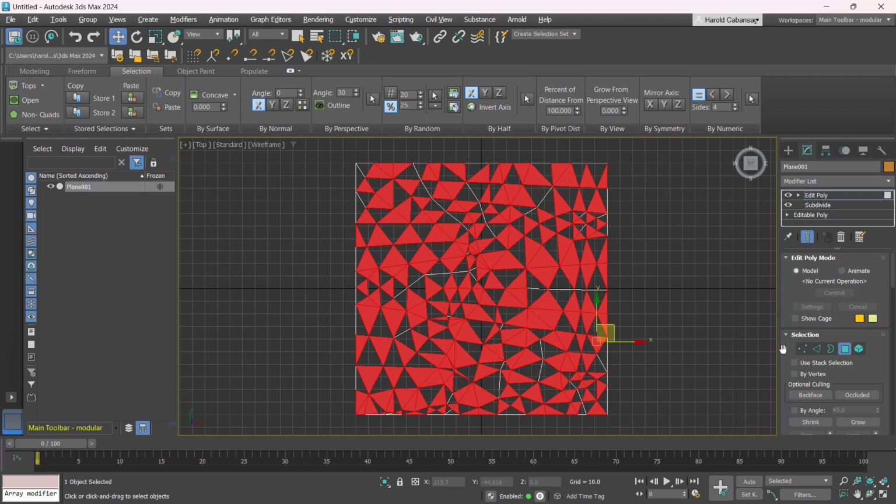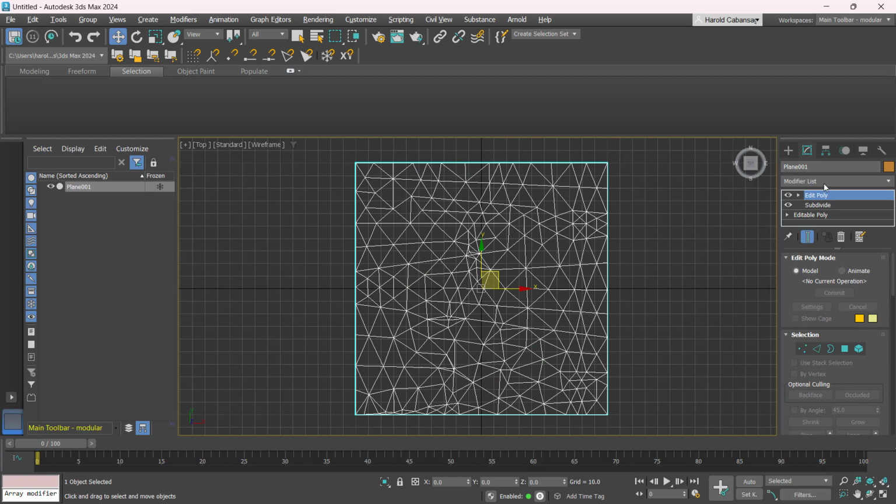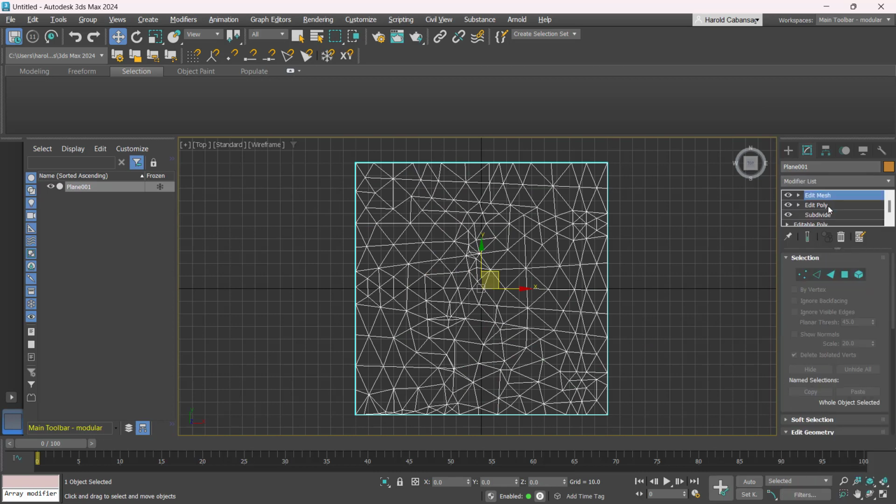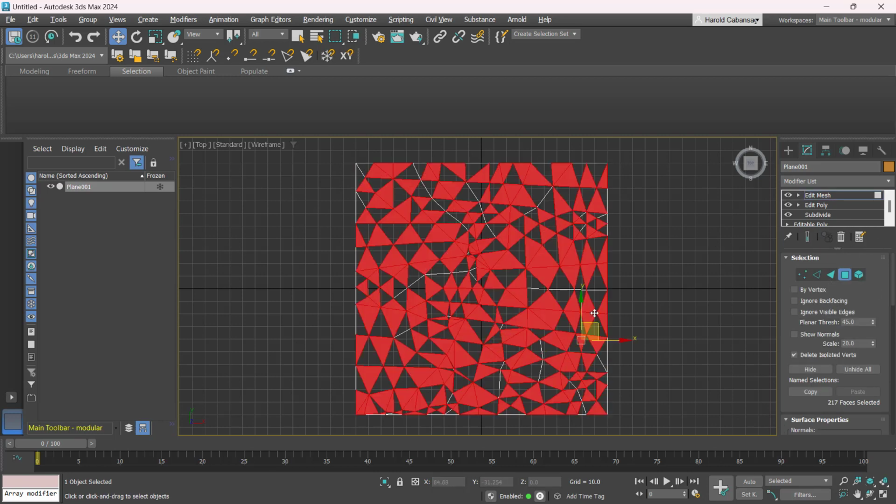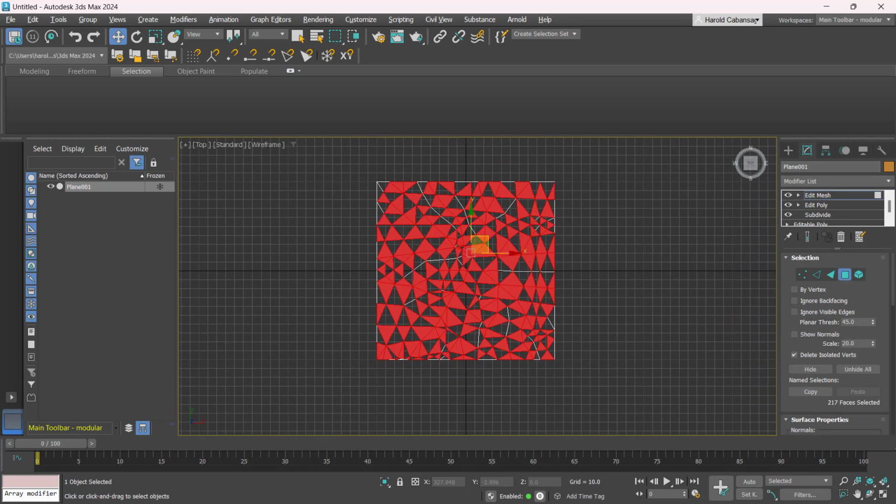There. After I have selected that, I will turn off the selection. I will switch to the edit mesh, and then once I turn on the polygon selection, the same selection has been saved and it is active. Now here in the edit mesh modifier, polygon selection is on.